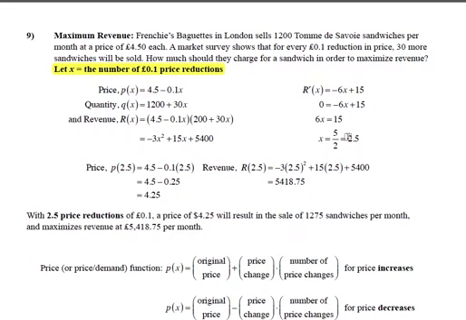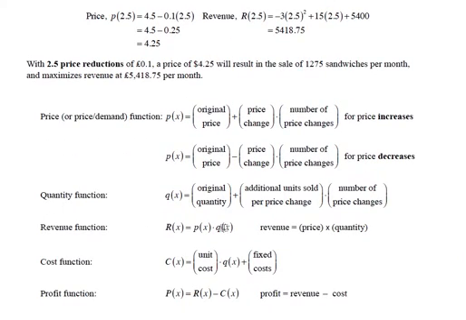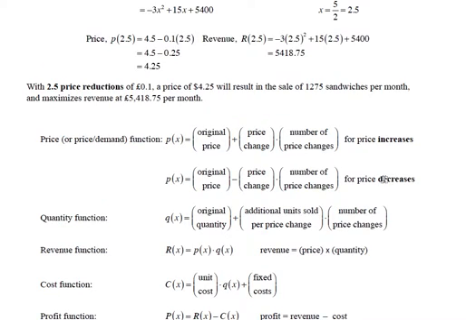Well, we are maximizing revenue, and so that means we're going to need the revenue function. I can tell you right now we won't need the cost and we won't need the profit function. We'll just need the revenue, and in order to construct it, we're going to need the price function and the quantity function. Well, here's the quantity function right here, and so our only decision left is to decide which of these two price functions we're going to use. And that's why I've put in bold decreases or increases.